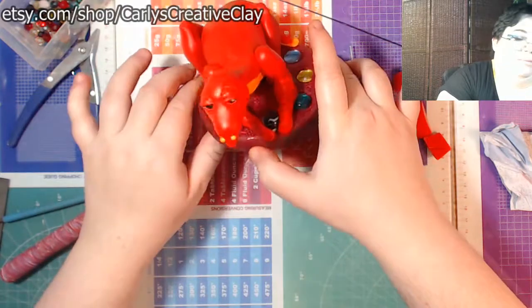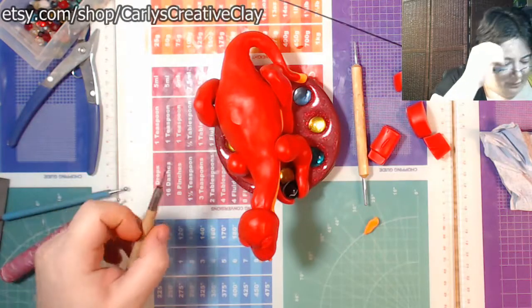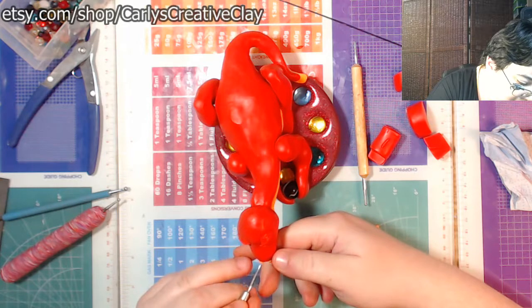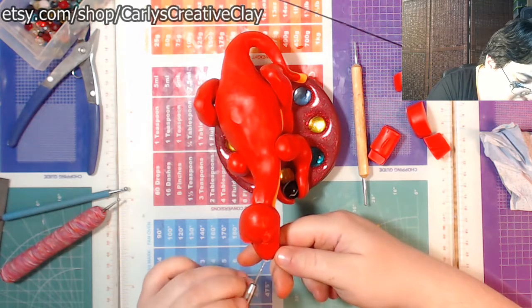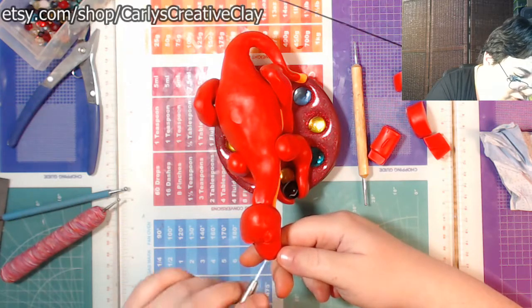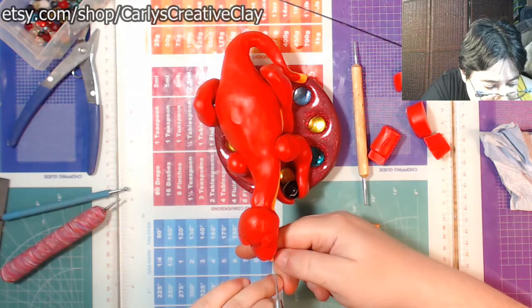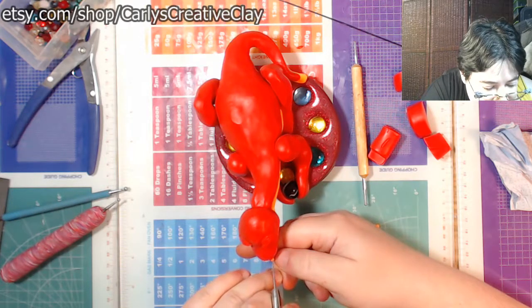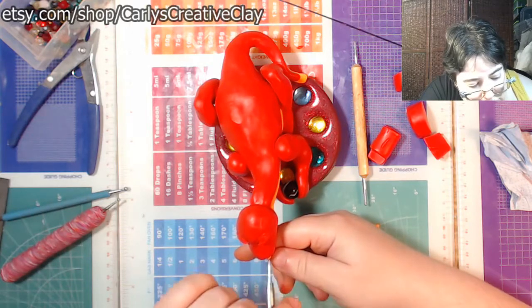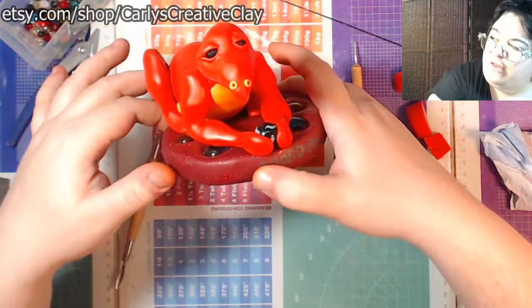So, 2 big dots. Now, here's where the smart bit comes in. Get your pin tool. You're going to put that in the center of that dot. Just wiggle it around a bit to make nostril holes. And again with the other one into the center. Give it a wiggle. And then suddenly you've got that.